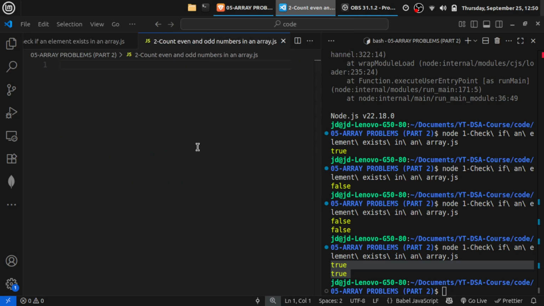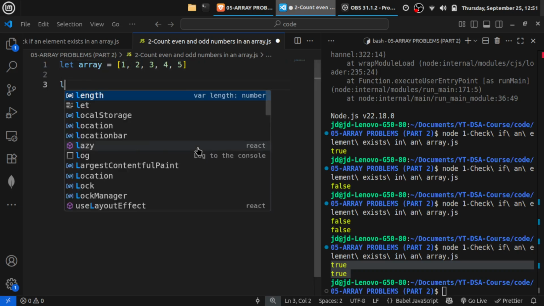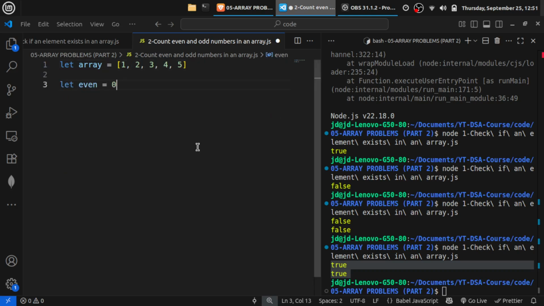I will take a variable, let array is equal to 1, 2, 3, 4, 5. And let's take variables even is equal to 0, odd is equal to 0. And start a for loop.